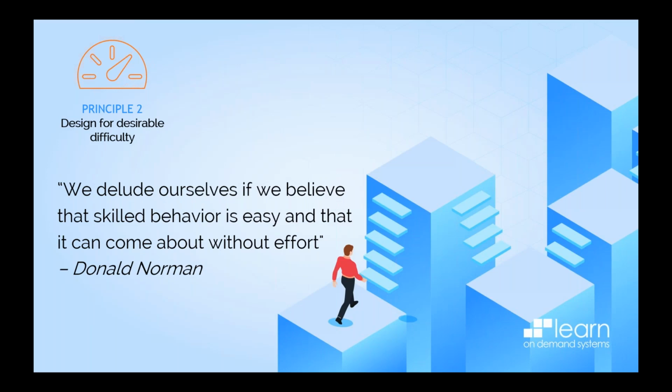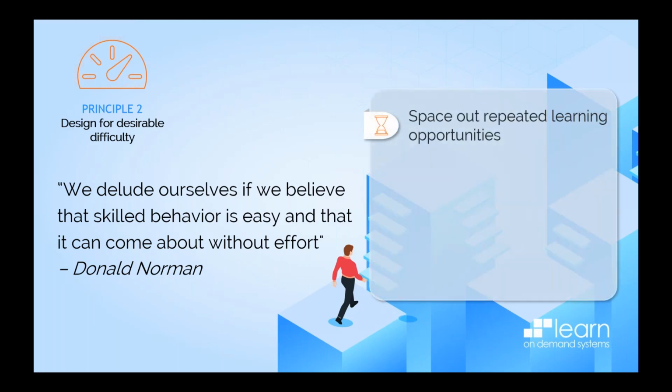So there are several ways that we approach how to implement desirable difficulty. First is to space out repeated learning opportunities over a longer period of time. Likewise, inserting those opportunities within job tasks, even after formal learning is complete. So think about this as a refresher. When you're on the job and maybe you've forgotten part of the task you're supposed to accomplish, then these repeated opportunities to keep learning can be really valuable.